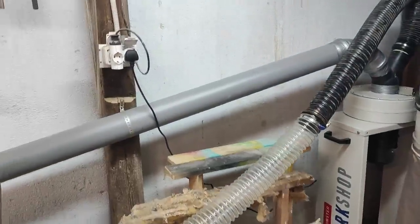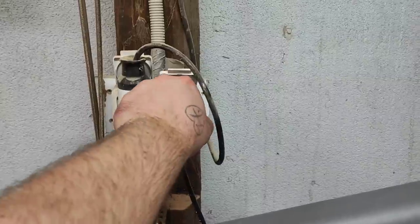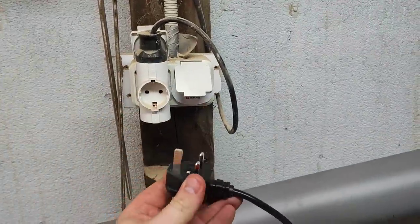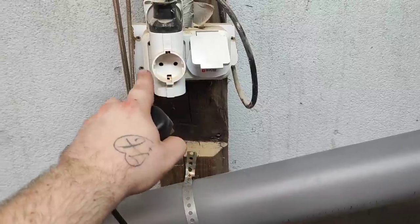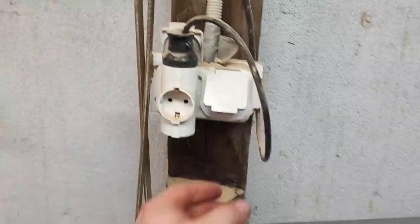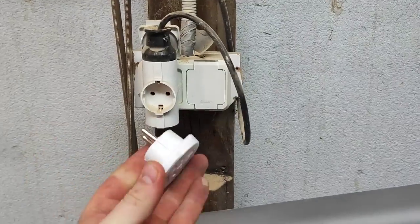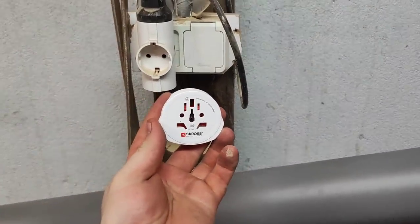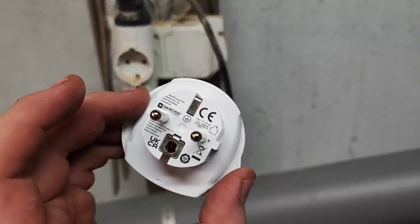The other thing to know is the extractor came with a UK plug, and we have the European type plug. So my dear wife went out and bought me this travel adapter. And this one is rated for, I believe, 4000 watts. Yeah, so plenty of buffer zone on that one.